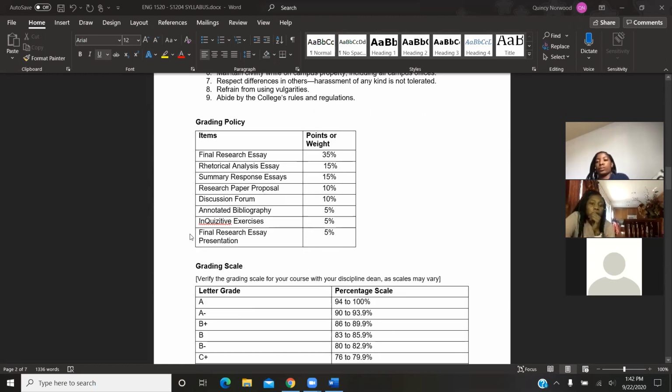All right, now the grading policy. Final research essay. That's what we're going to be spending most of our time building up to this semester. We will do other assignments, but that's our ending piece. Everything is building up to this. You're choosing what you write about for this.